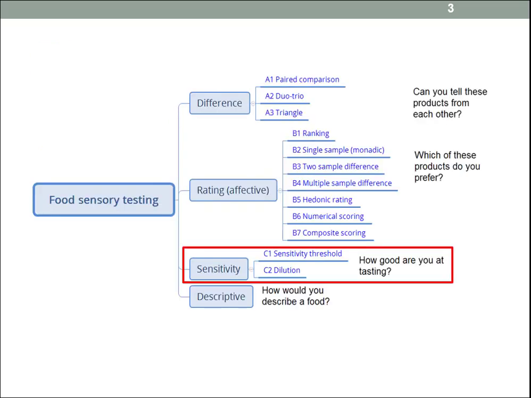This is a map of the range of classes of sensory tests. Again, as I said, we'll look at them in lectures and do several of them in the labs, starting with sensitivity in the triangle test, which is an example of a difference test. Sensitivity tests are used to choose people for professional sensory panels in order to ensure they have a good range of taste sensitivity. On the other hand, difference tests are often used with consumers to find out if they can tell the difference between related products.